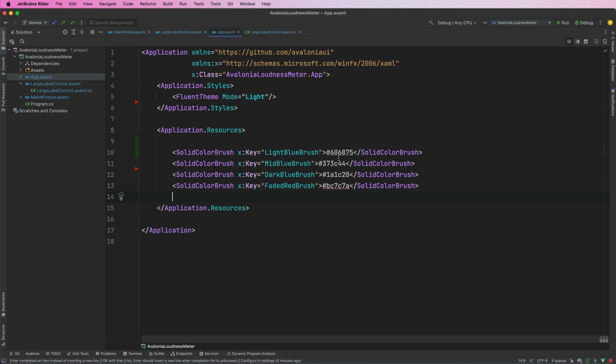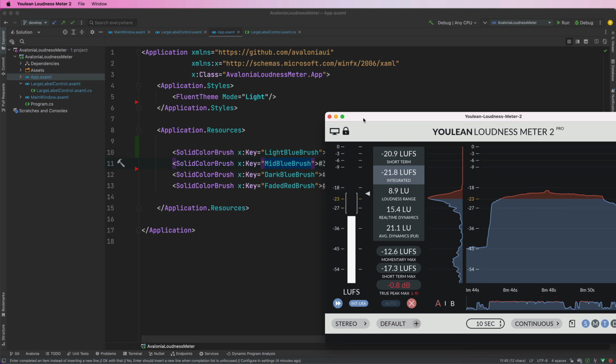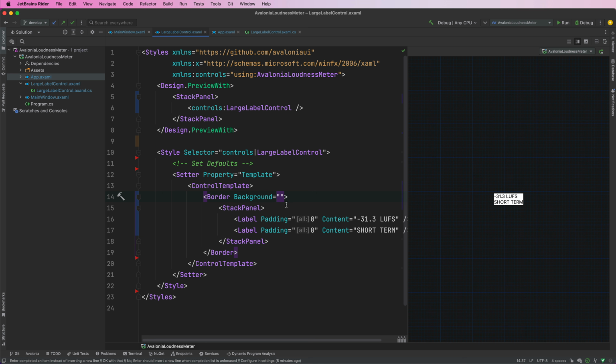And you can see the underlines are the actual colors that you mentioned. So this looks like an error, but this is actually the color of the salmon. And if you look closely, you can kind of see the underlying color here as well. So now we have these resources, and these are in the application. You can find these anywhere by just referencing the name. So the mid blue is this blue here. So we're going to use that in the background here.